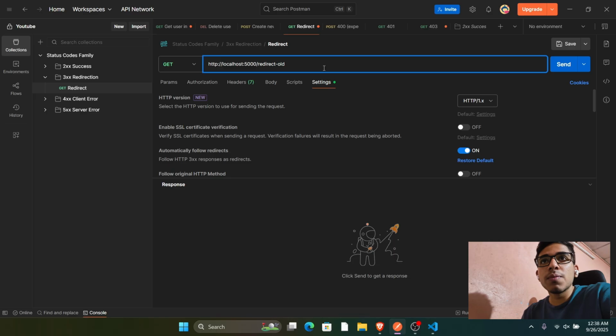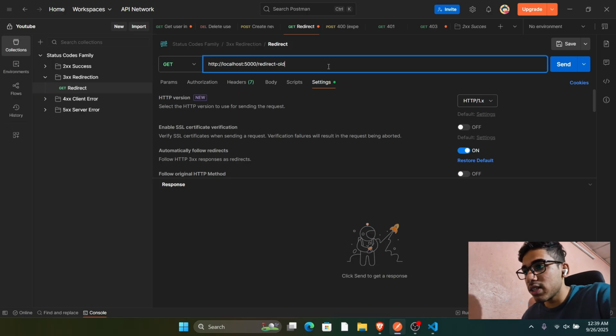The best example is like this: there is this website google.com, and in future if they want to change the name from google.com to doodle.com, but all the users are used to searching google.com, right? So if the website name changes and not all of the users know that, most of them will just type google.com, and whenever they hit enter, they'll be automatically redirected to doodle.com. And this is what redirect does. And this status code 300, you won't be able to see it in the browser itself, and I'll tell you why it doesn't occur.